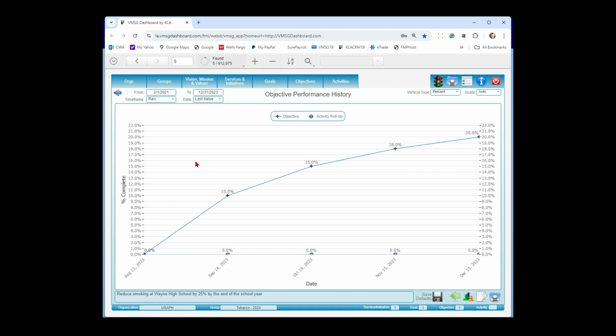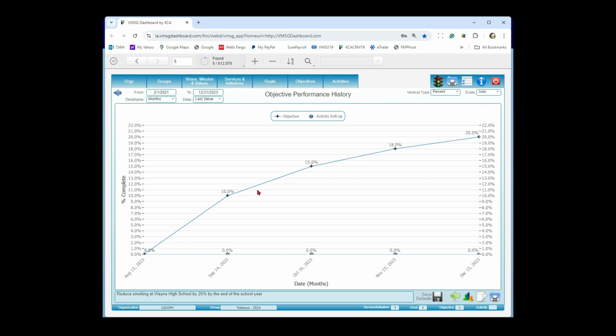so I can narrow the time range down. When you do that, you've got a couple of choices down here. Raw says, show me every data point that was saved. And I'm going to talk about where these data points come from in a minute here. Show me one per day, or one per week, or one per month, one per quarter, or one per year. Now, let's say that we are entering data every week, and I just want to see one data point per month. I've selected the month here.